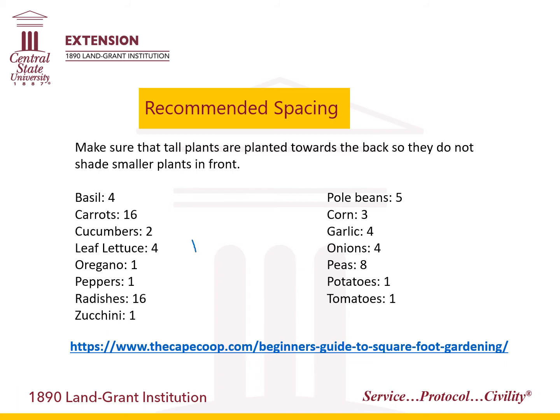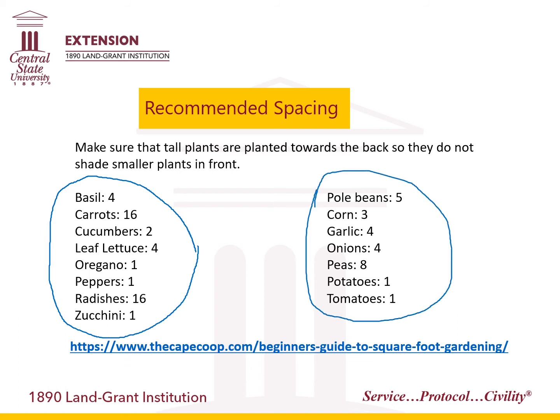So without all the other information, this is more of a list form that would tell you, again, for carrots, you could put 16 seeds in a square. Peppers would be 1 plant per square. Potatoes would be 1 per square. Pole beans, you could put 5 beans in that 1 foot square.